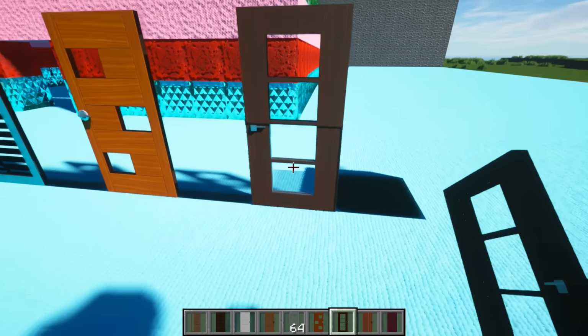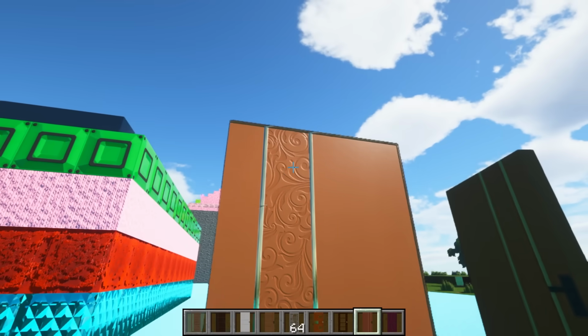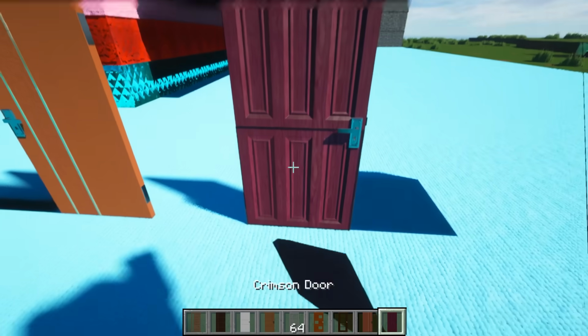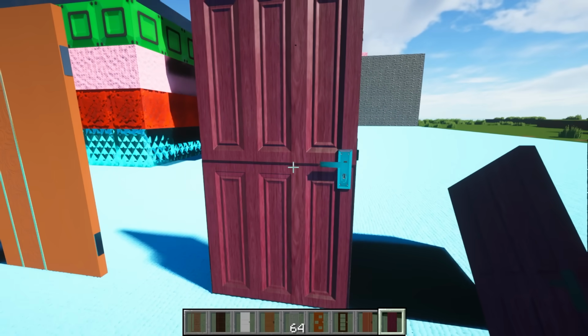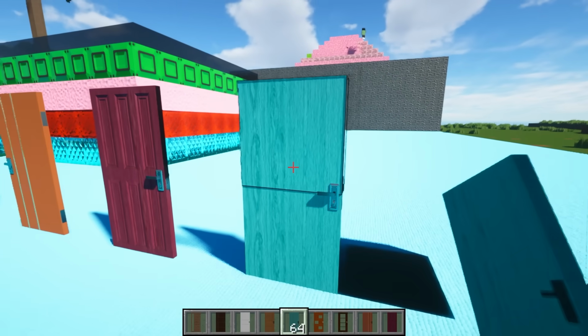But what about this one? This one has a lot of holes. And this one has, ooh, fancy design. That's like my, I didn't keep track. Oh my gosh, Roxy, you have so many doors. And whoa, this one has crazy detail. I love that one. And this is the final one. And it's blue, but it's kind of trash.